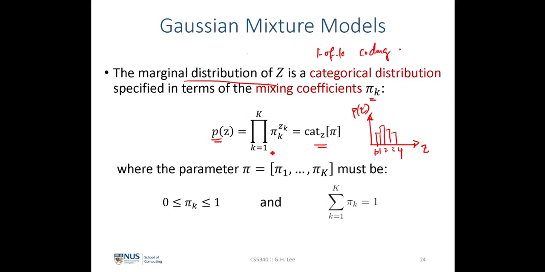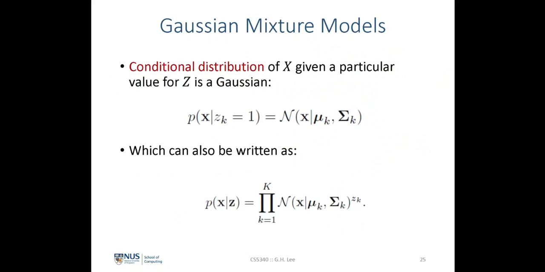If I say that z_k equals 1 for k equals 2, that means the assignment is going to assign the random variable x to the second class, and it will have a certain probability value that corresponds to pi k equals 2. This is where the probabilistic value of this assignment comes in, where pi is what we call the mixing coefficient. Since it follows the categorical distribution, it must be between 0 and 1, and it must also sum to 1.